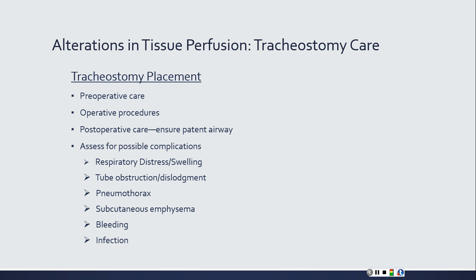Next, you got bleeding. Bleeding is expected on a fresh tracheostomy tube placement. When you've got the stoma there, it will bleed some, in small amounts in the first few days. But a lot of bleeding, a lot of drainage is not normal. Then we got to consider infection, for the same reasons we talked about before. Again, it's a direct route straight to the lungs, so the risk of infection is very good. We're going to use sterile technique as much as we can.